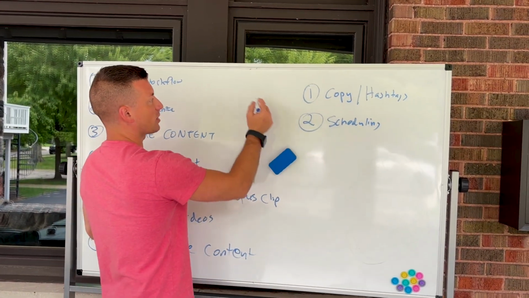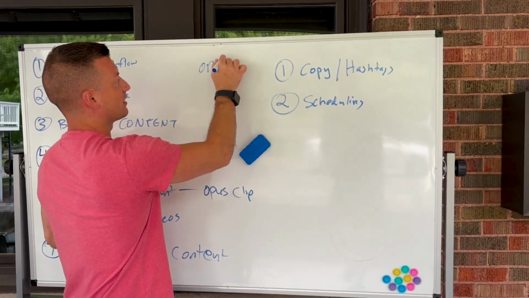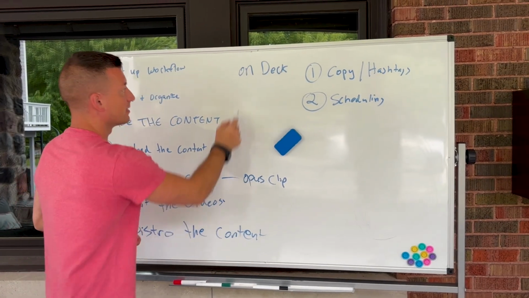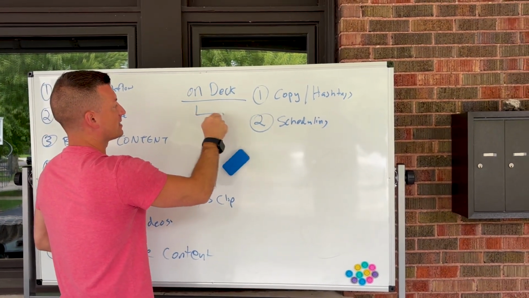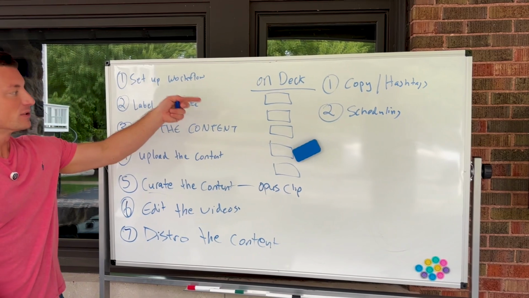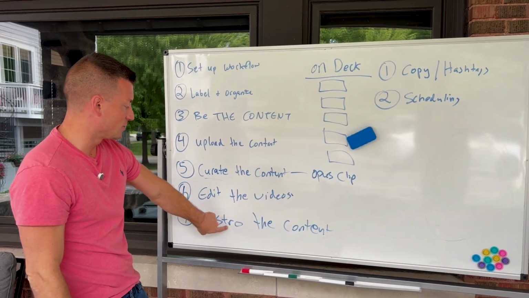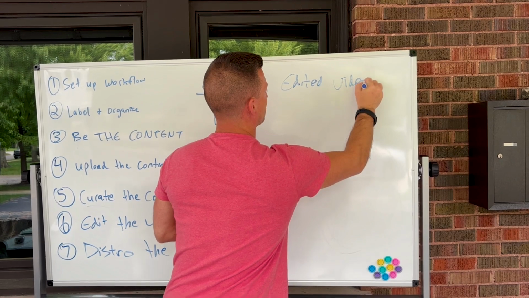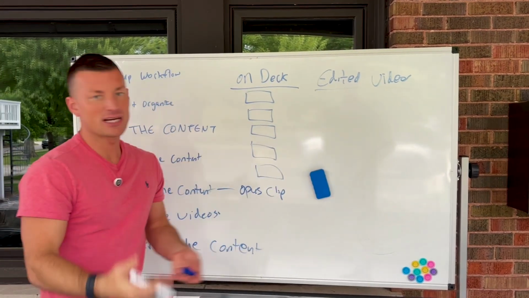So if you notice in that Trello, I have a post on deck. That's where everything in here now, once the video has been edited, everything's gonna move to the on deck. So you'll just see cards here, all videos that are labeled, that are on deck, and then they're gonna move to distribute the content, that's that last folder. Edited videos, I think it's edited videos ready to be scheduled and posted, right?